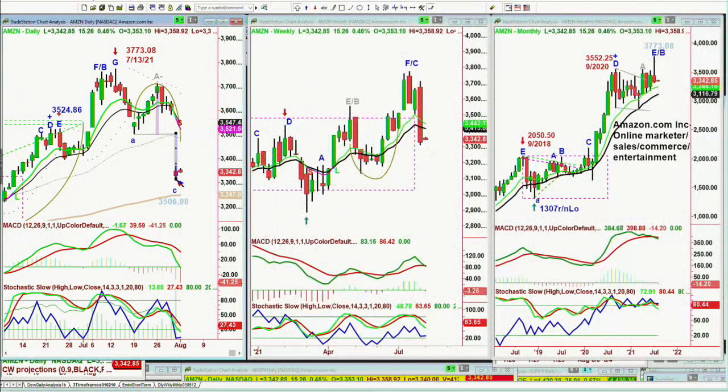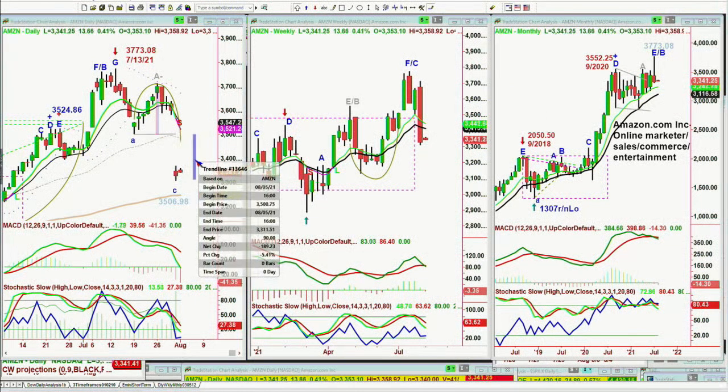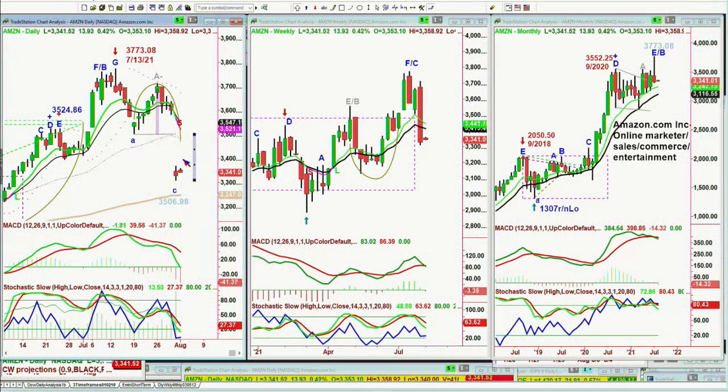Look, we're not quite there yet. But this is the pattern, and it says be careful, because on a gap down, if there isn't a close above the gap down bar's high, to say, hey, there was a mistake, I'm trying to get back at least some of it into the gap, it says no, it was a legitimate pullback because there is no strength now, and it has to retest the low, in this case 3506.98 in Amazon. So Amazon's telling us that all is not 100% okay in the general market, and it's very selective.